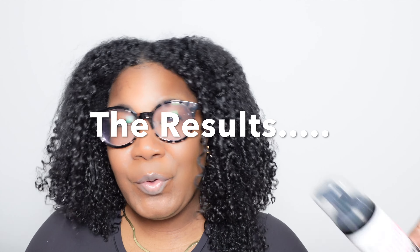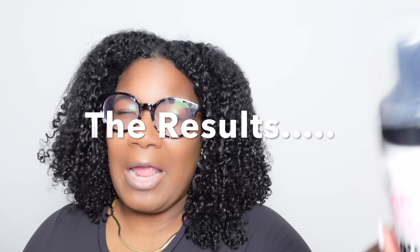Let's hop right into the results. I have a few things to say about it — I don't know if it's what they claim or maybe it's user error on my end. I've stretched the hair a little bit. Overall, I like the product and I'll definitely use it again. I can see very clear definition. It's not giving me crunch like I thought it would, but my hair is thick, as you can see.